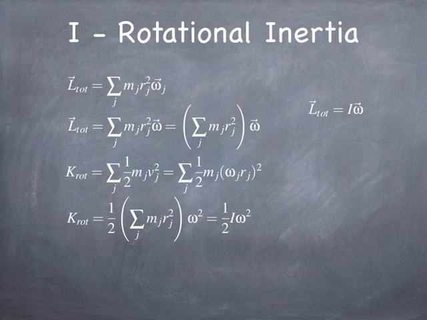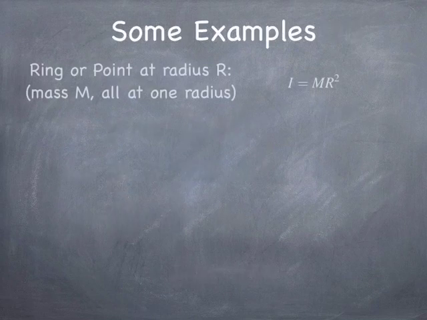And so the rotational kinetic energy, that associated with the rotation of an object about its center of mass, is 1/2 I omega squared. And I is nothing other than the exact same thing we found before. It's the sum of the m r squareds, or it's the integral of r squared dm. So let's take some examples.